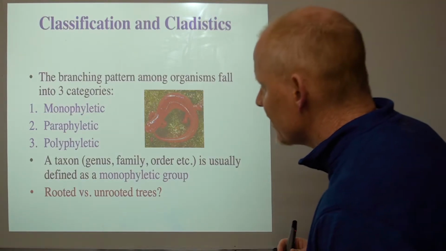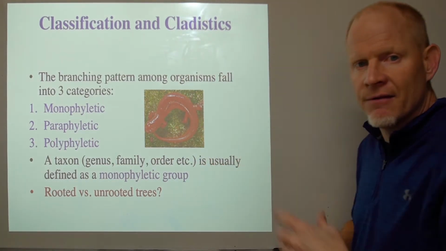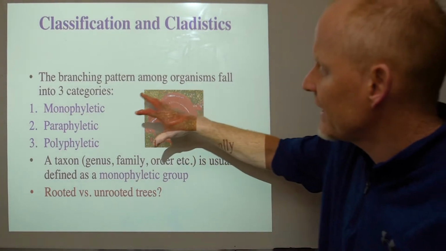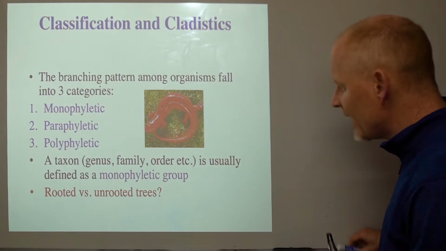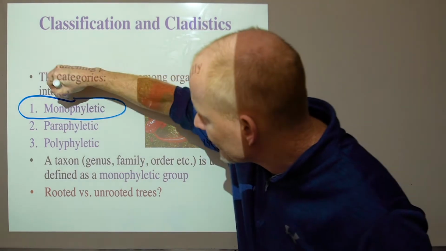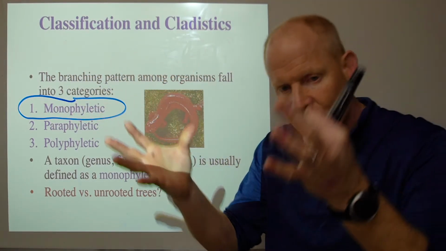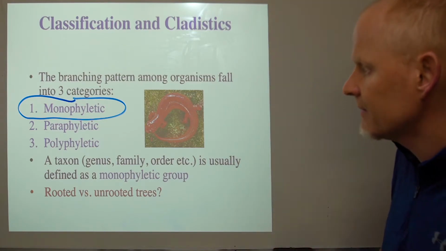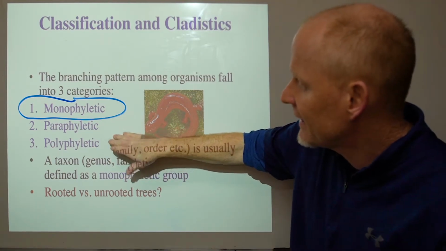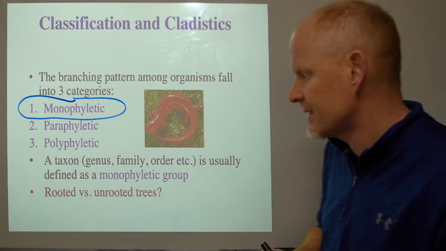So classification and cladistics. You can see why we call true evolutionary groupings of animals clades, off of cladistics. There are 3 kinds of branching patterns that you can see. The one that we're trying to get and publish and figure out are monophyletic groups. Monophyletic groups are groups of organisms you can trace back to a suite of characters, a common ancestor. Paraphyletic and polyphyletic happen when we either forget groups or we combine convergence.